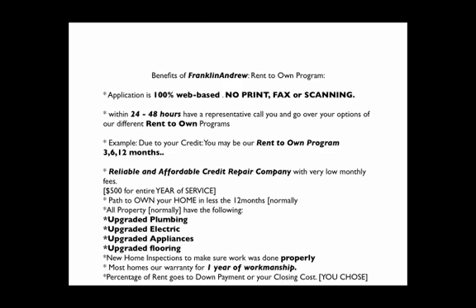If you need credit repair, that's fine. We work with National Credit Restoration and they only charge like $500 a year and like $20 a month — very, very low maintenance fees. The good thing is once you're working on your credit and you're hooked up with National Credit Restoration, we could still put you in a home that you can actually own that property one day and not just rent it.